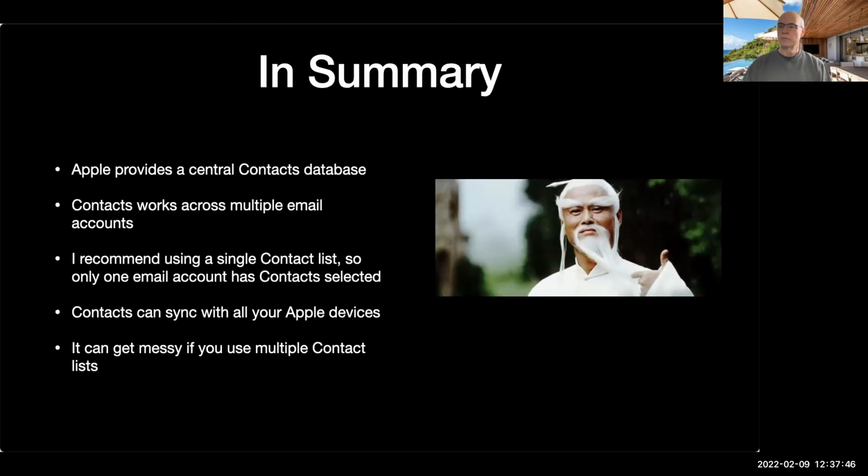Hank Humphrey, can you please unmute yourself and ask your question? Yes, sorry. I'm one of those unfortunate people that have two or three contact lists that I stumbled into over the last couple of years, and it's quite confusing. Can I print out each one and then figure out which contacts I don't have in iCloud, and then move them in or something like that? I don't think you can merge all the lists. I think you have to select two contact cards to merge. But anyway, thank you.